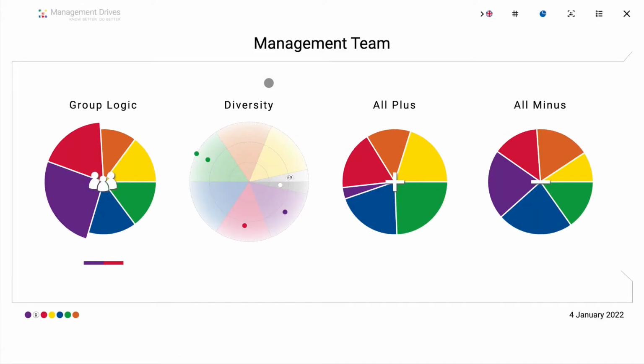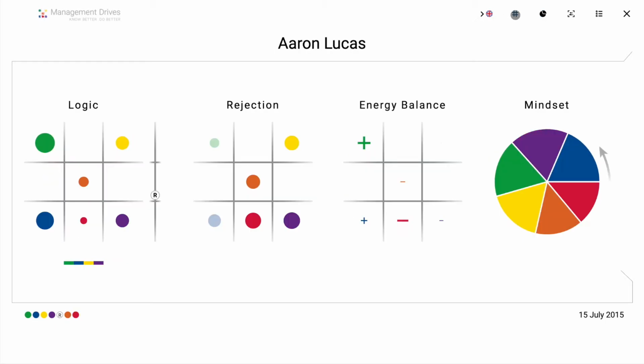In the Team menu, click on Presentation to open the presentation view. The same icons are available in the presentation view to switch between individual profiles, group profiles, and team scans. The icons are at the top of the screen. You can also use the keyboard's spacebar to quickly switch between the different views. Click on one of the icons to display that view.